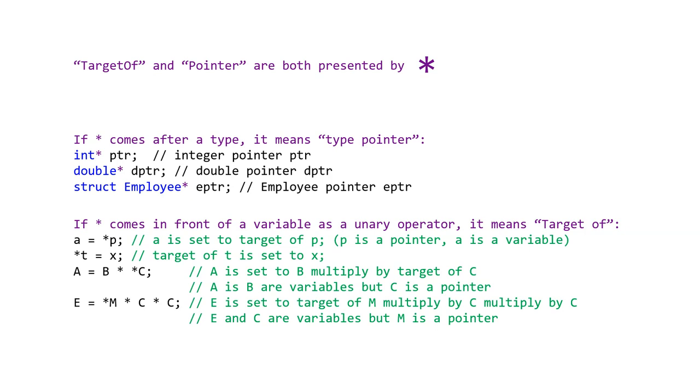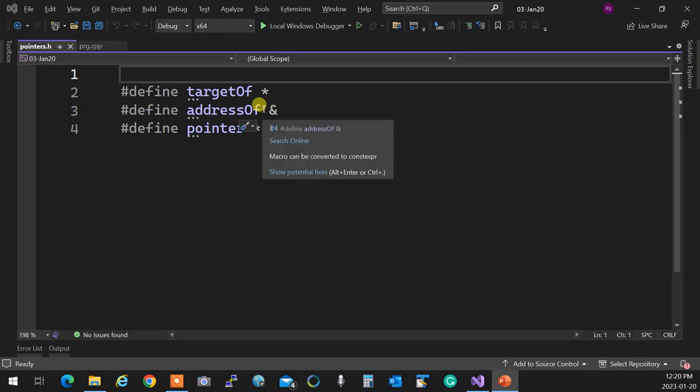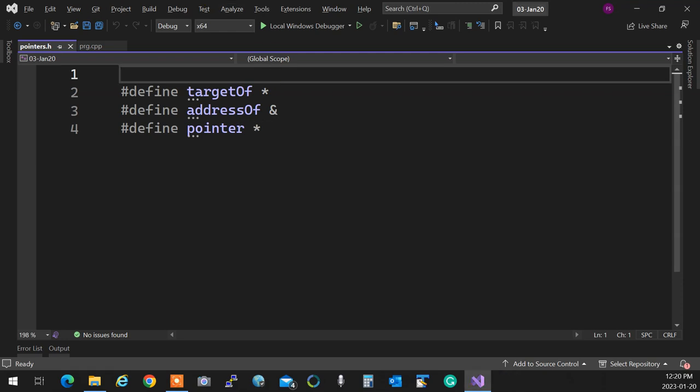Whatever comes after is a pointer. If you see there is a type and an asterisk, it means together they are one, and it means type pointer. Remember that. And that's that. Those are pointers. That's the quick version of IPC 144 teaching of what pointer is. So now we know what pointers are. And also, we need to know something else about C language, how arrays are presented in C language.